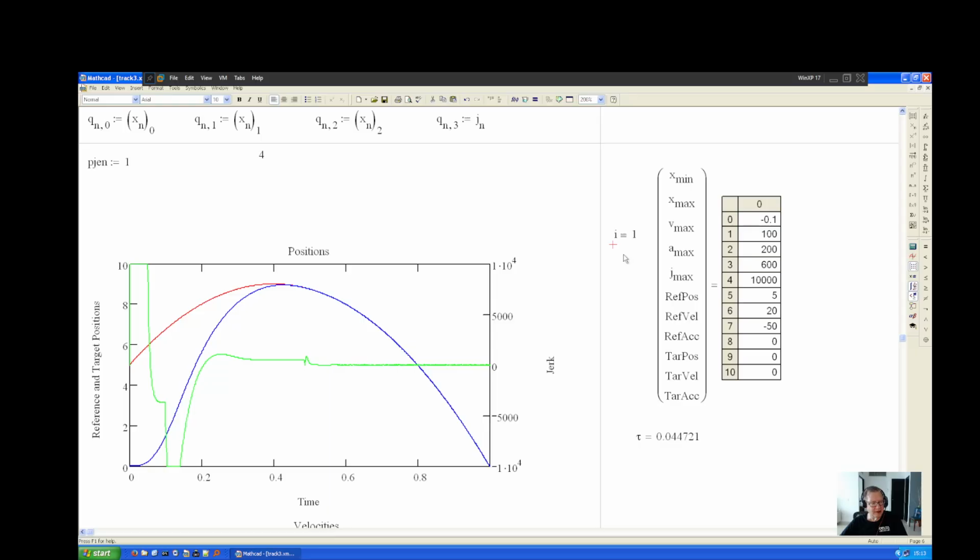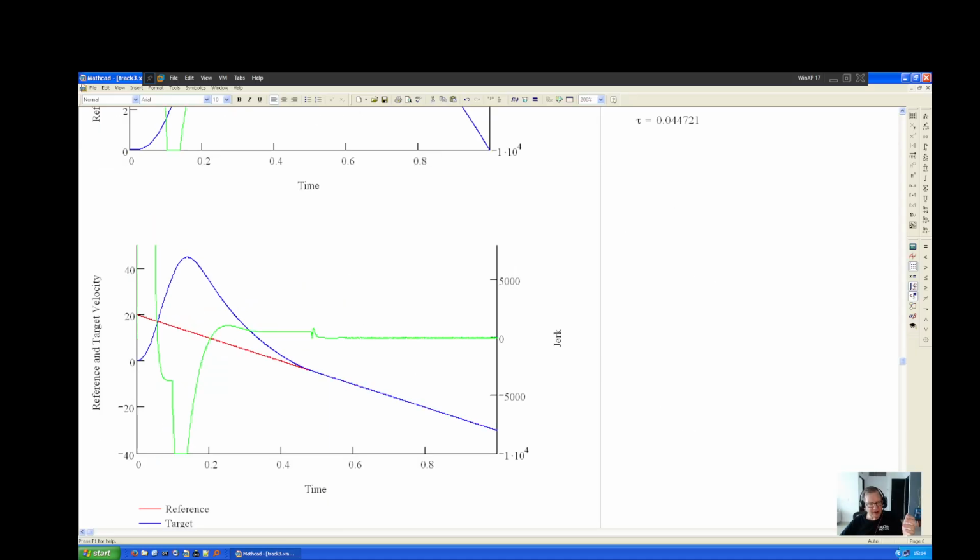See, it takes a while to do the calculations. And in this case, you can see the reference. That's what I'm calling what I'm chasing here, and you can see that they're in sync. So now that you know what I'm trying to accomplish here, let me just go on and explain a little bit more. Because what I'm doing is, like I said, I'm trying to minimize the error between the target and reference position, velocity, and acceleration.